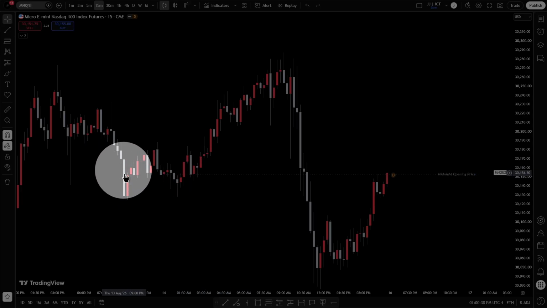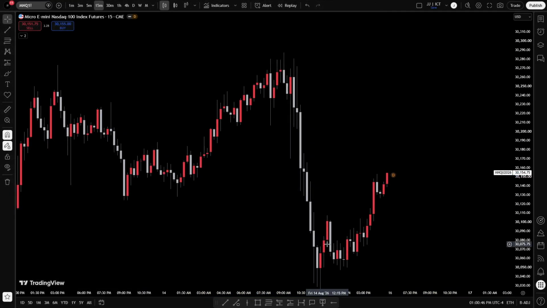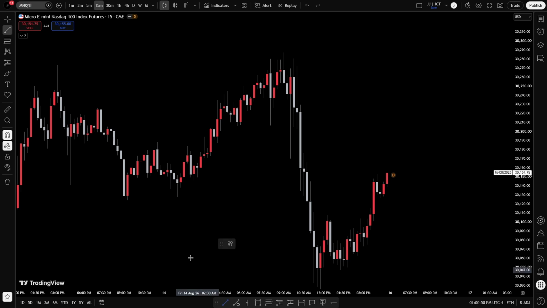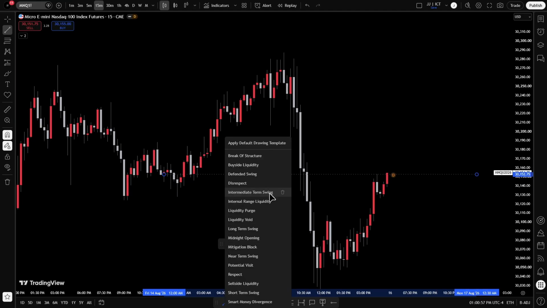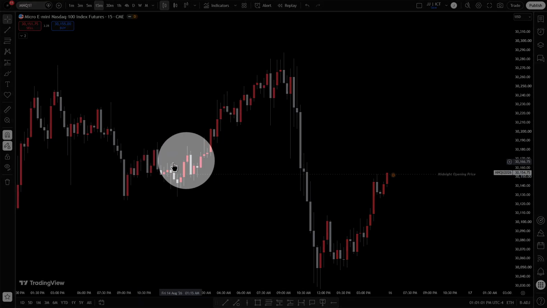You can see it consolidate, and then the midnight opening price, when it opens up, it'll continue consolidating, which is still an accumulation because it's still in price action. Even without this being here, like let's delete it, it's still consolidating. Get the point? So it doesn't have to necessarily consolidate just because the midnight opening price is there, or it just opened up. No, it doesn't have to do that. So we have the accumulation.